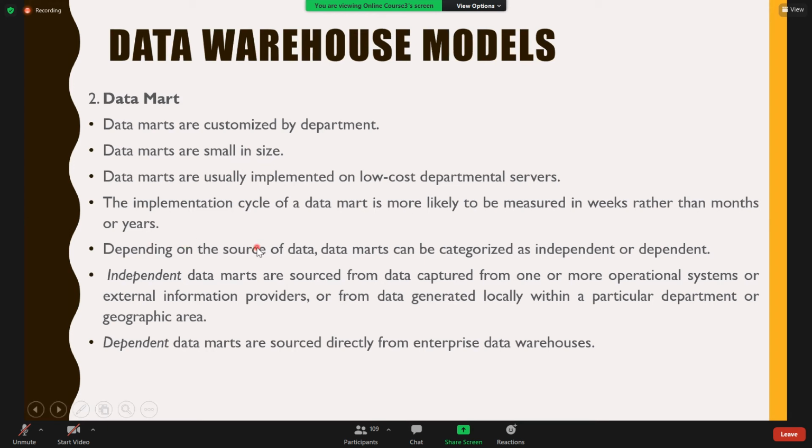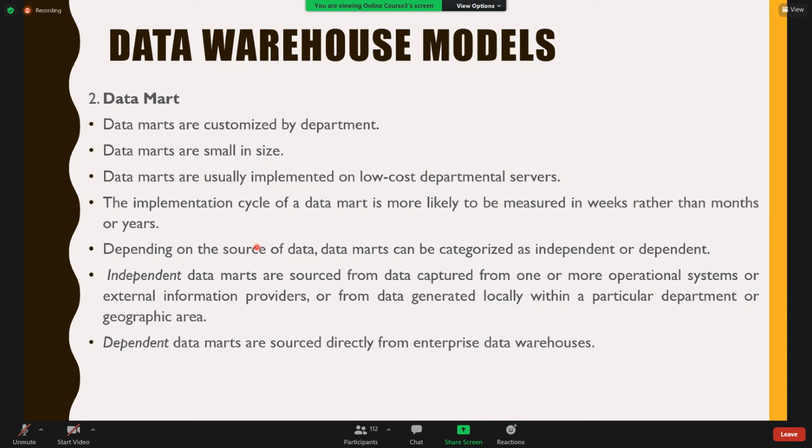Depending on the source of the data, a data mart can be categorized as dependent or independent. So we have two types of data marts: independent and dependent. Based on where you're collecting the data from, a data mart can be either dependent or independent.